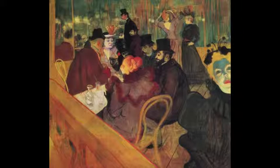Lithography was one of Lautrec's magnificent talents. As you can see, it's demonstrated here. You can see the sweeping lines and the bold colors that enriched and developed his art form. He learned much about the use of sharp outlines and pure flat colors from his studies of woodblock prints. That's an interesting way of studying things. It's definitely portrayed in this painting.